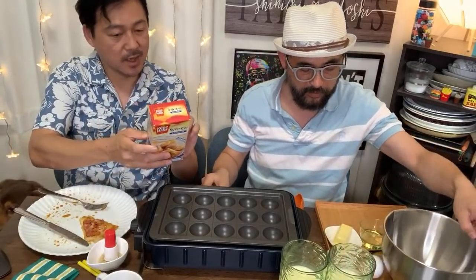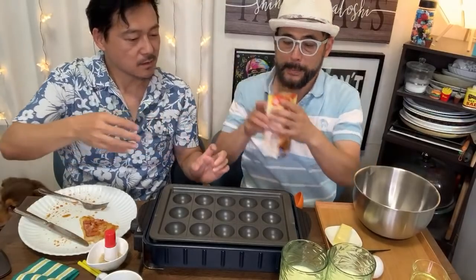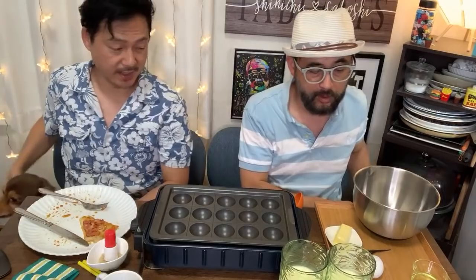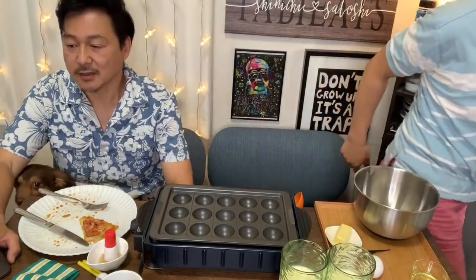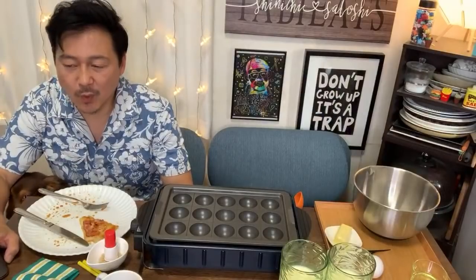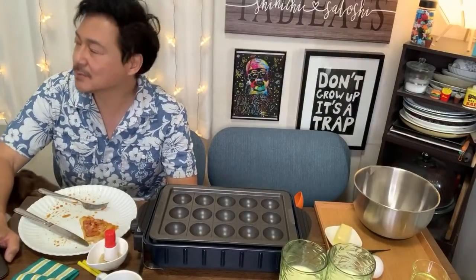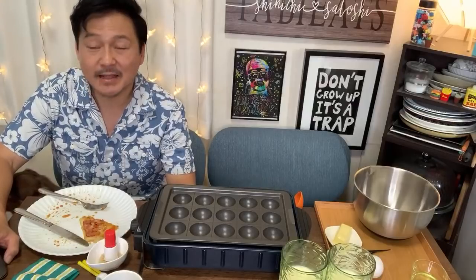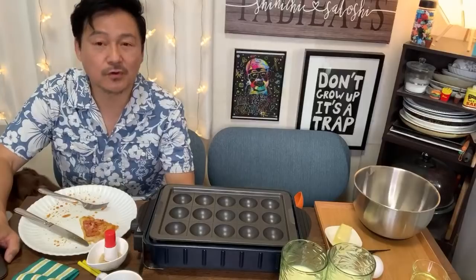Okay, we're going to put this into a bowl. Oh, we need the whisk again. Yes. Okay. Tamara says to fill the takoyaki only about one third, I think. One half, as you do with takoyaki, will be too much. Okay, so about one third. Thank you, Tamara, for those tips.